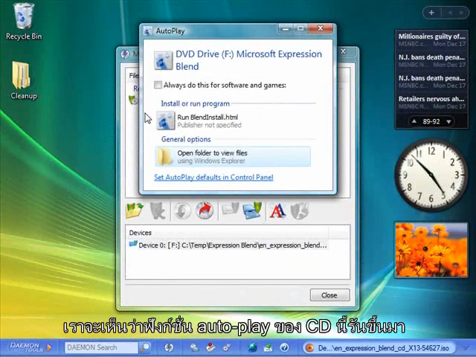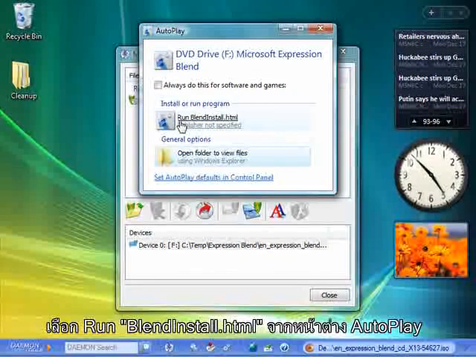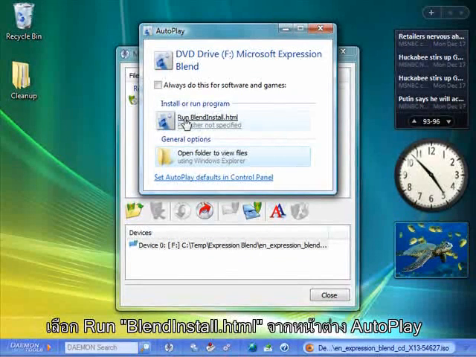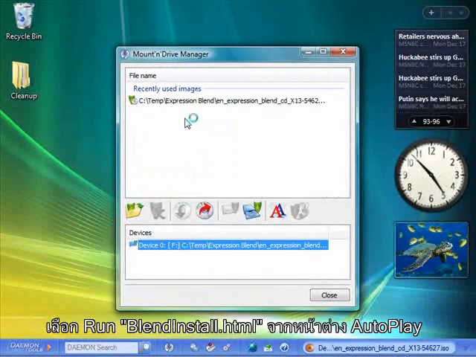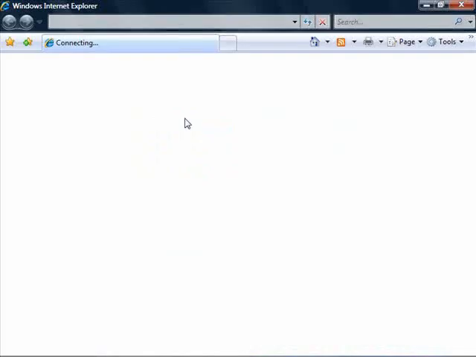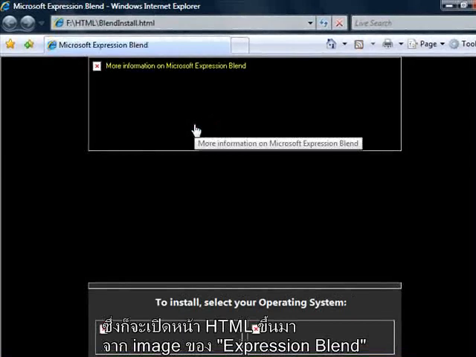So it attempts to play the autoplay functionality of this CD. In this case, autoplay would have done run blend install, so that's what I'm going to choose. This is going to pull up the HTML page associated with Expression Blend.